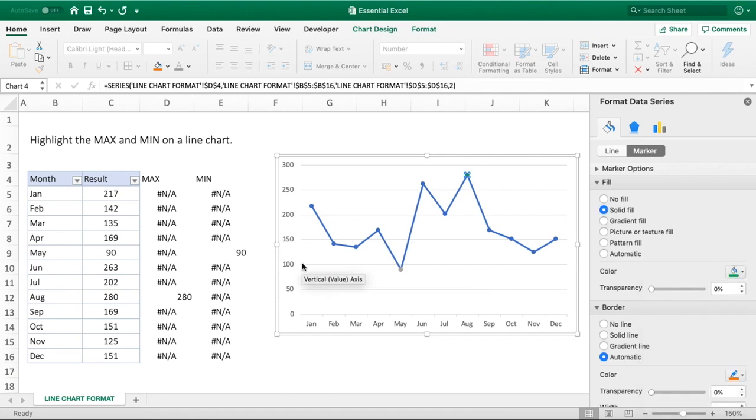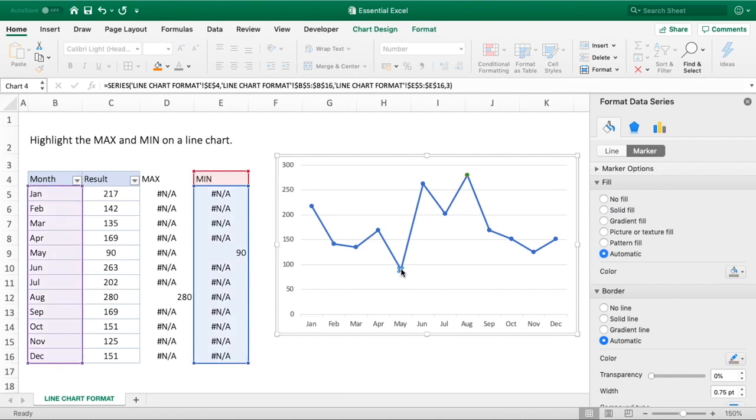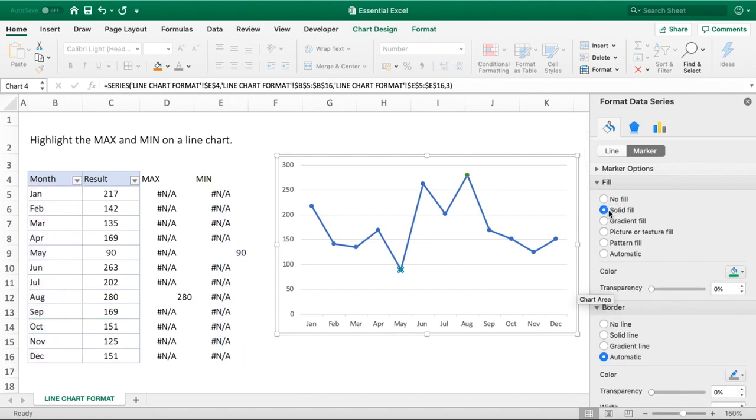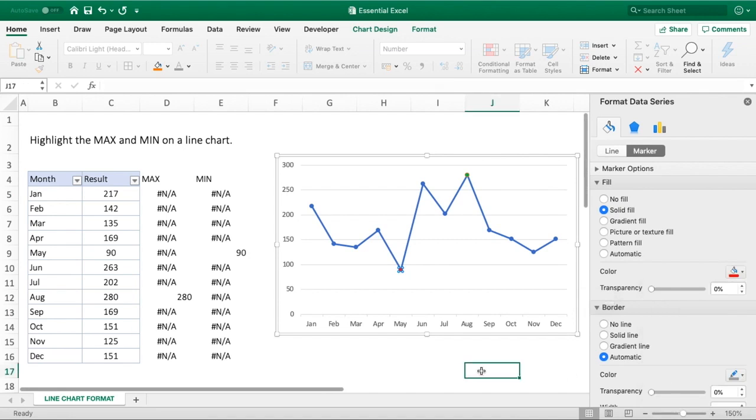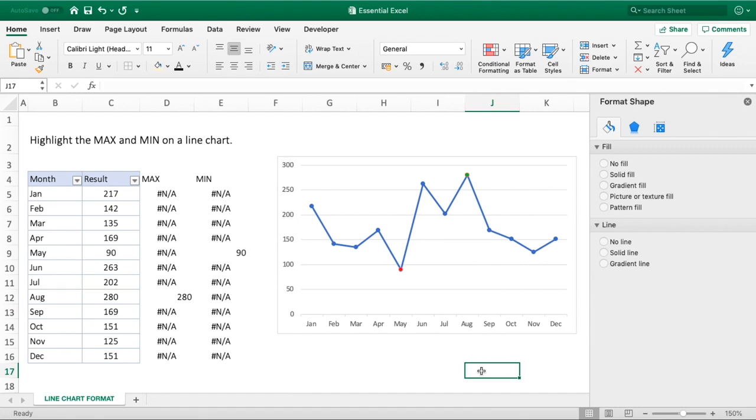And likewise for the min, we'll select that, and we know it's selected because this column has been selected for us. We'll again go into a solid fill, and let's make this red. Red seems to go quite well with the minimum ones. So you can see that those two colours have been updated there as well.